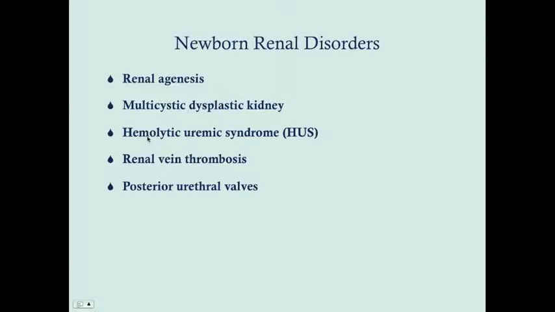It comes up in the test all the time, and it's a relatively poorly understood topic by a lot of residents and students. But really, these other four are things that you tend to encounter in the newborn more than in children. Renal agenesis, multicystic dysplastic kidney, renal vein thrombosis, and posterior urethral valves. Now, there are a lot of other renal disorders that you can encounter in newborns, so I don't want you to come off thinking that these are the only ones or the most common ones necessarily. These are just more specific to the newborn.